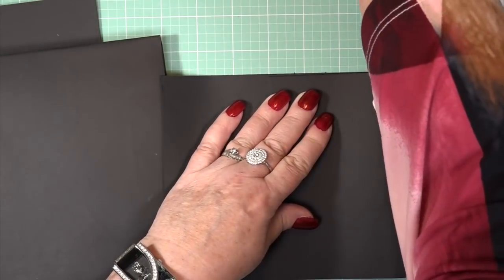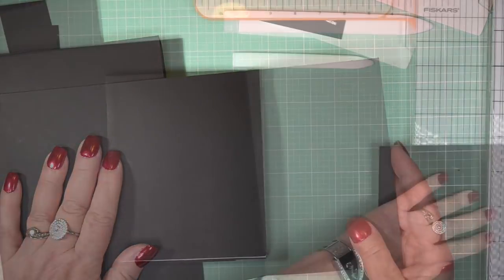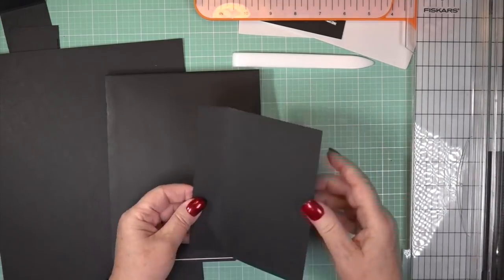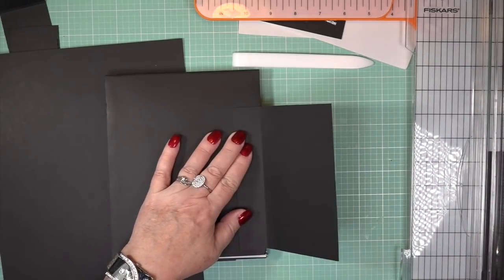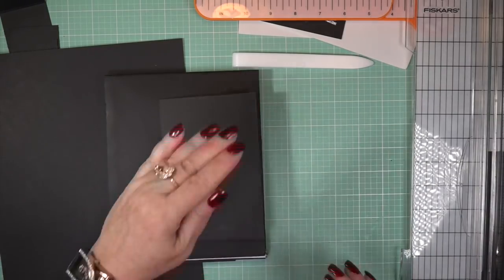When I did fold it, it was 8 inches long. I scored it on the half inch. So the half inch is going to have glue on it and go down onto my page there to the left. And then I made, that's the flap right there. So you have a half an inch, then 4 inches.